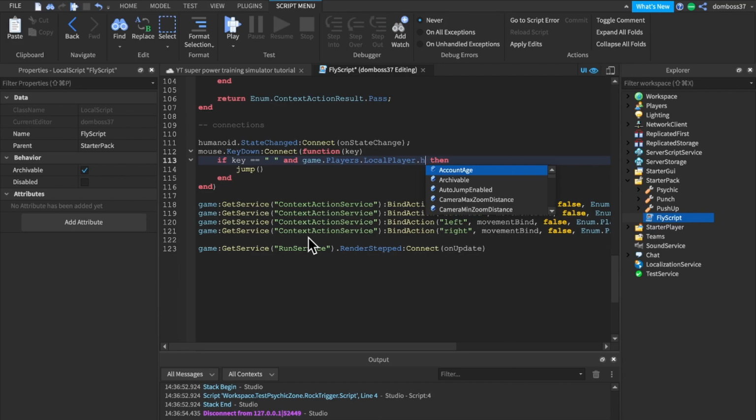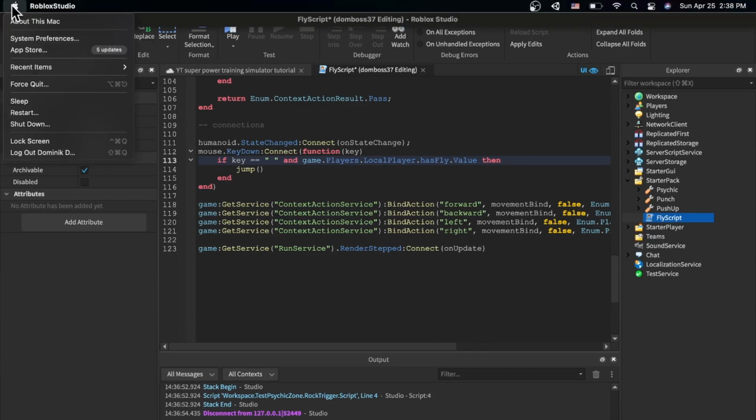We'll call it HasFly, and we have to remember the .Value. Then if it's equal to true, or we don't even have to do that, we can just do it like this. So we're just checking if the player's HasFly value is true, and if it is, then we'll call the jump function when the player jumps.